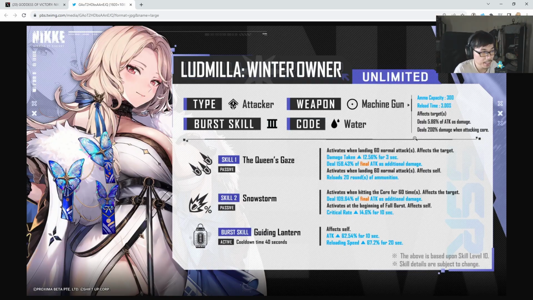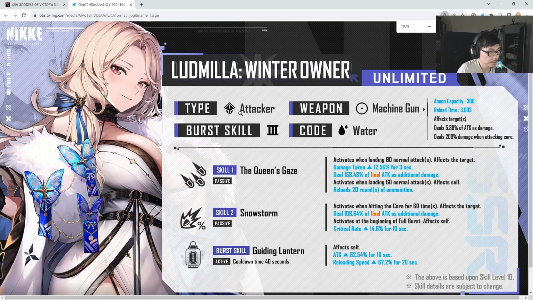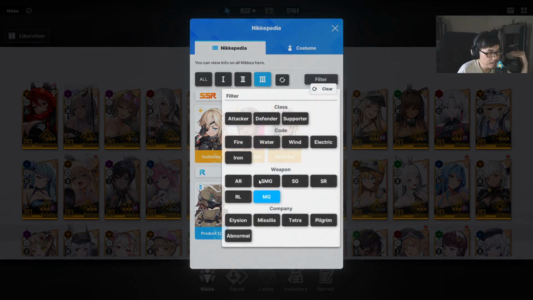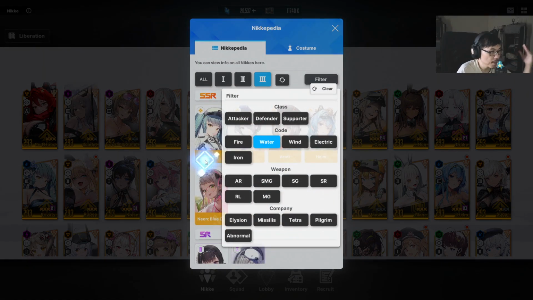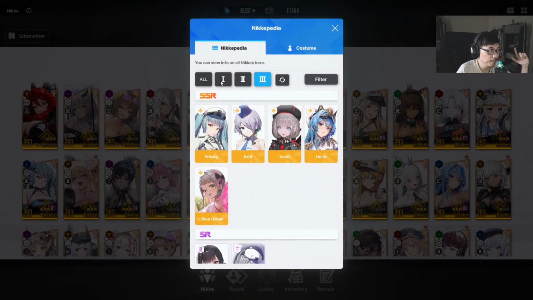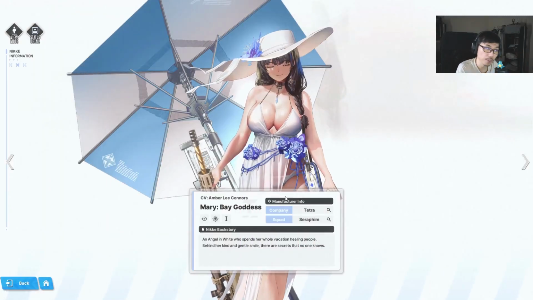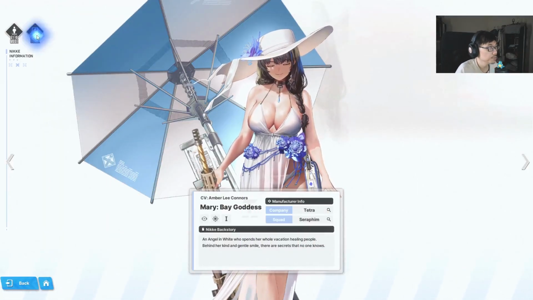Now let's analyze the kit and see what she's all about. Alright, so first things first, she's an attacker burst 3, so she's going to compete with a lot of other burst 3 characters. She's a machine gun water type. Being a water type, I know a lot of you guys have asked me this particular question: is she going to be strong with Summer Mary? Now that's something we'll have to find out later on, but for now, that's going to be a very good combo.